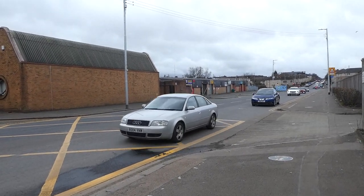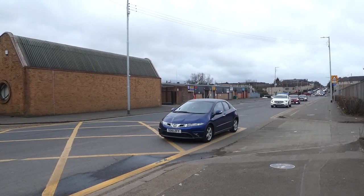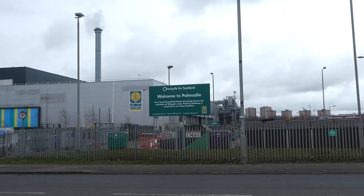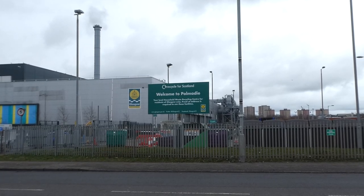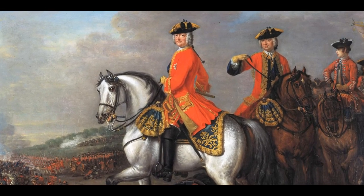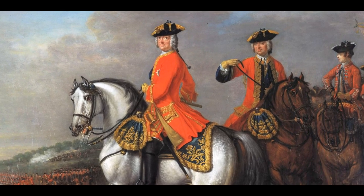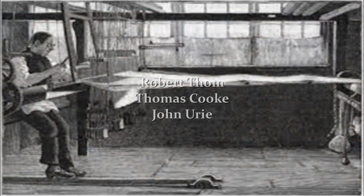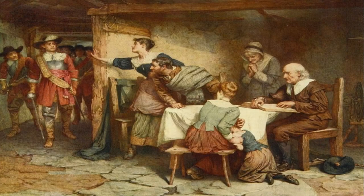Today, Polmadie has been swallowed completely by the city of Glasgow. If it weren't for the fire station, car boot sale, motorway junction and recycling plant, its name may have completely vanished. But in the 1600s it was a village formed around a burn that flowed into the Clyde and had a community of weavers. In May 1685, Major Balfour, accompanied by Captain Maitland and a party of soldiers, arrived in the small hamlet looking for Covenanters. Robert Thom, Thomas Cook and John Eury were apprehended and dragged from their looms. As soon as they had been taken, they were shot and killed with no mercy.